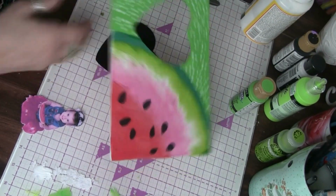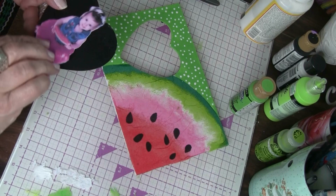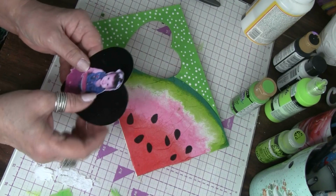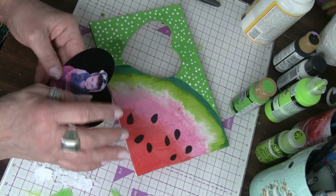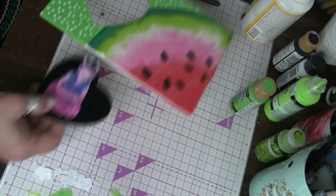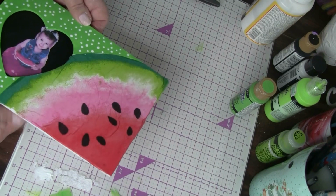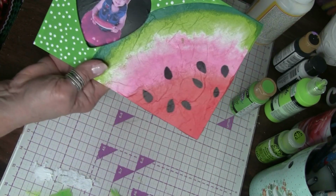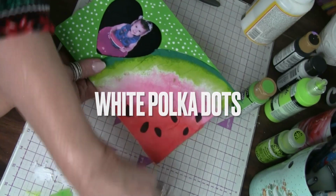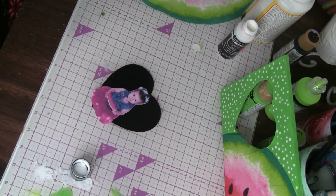Okay. So I did put a layer of Mod Podge over this so it wouldn't scratch, and it does make her pop, which is what I wanted. But now I don't know if I want to do polka dots, black polka dots in here. Let me try to get this to where you can see. But do you see how that makes it pop out, the black? But I think I want to pop her up with a pop dot. I do think white polka dots will be cute.